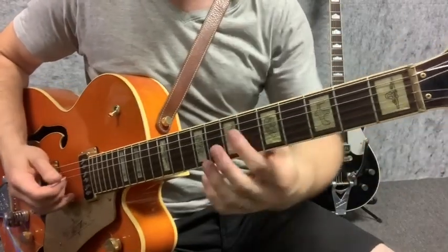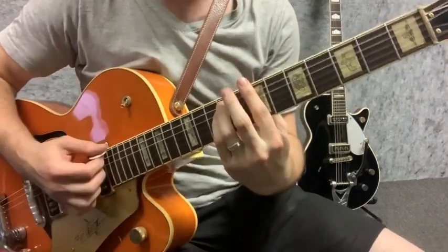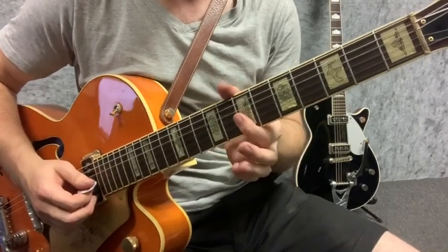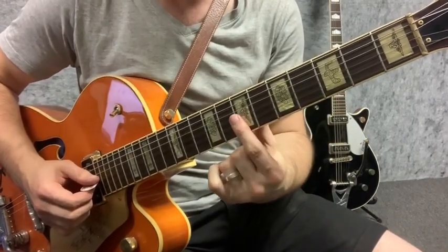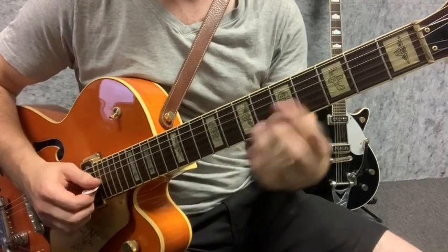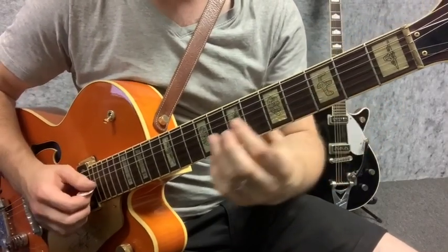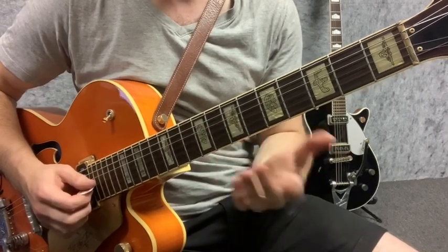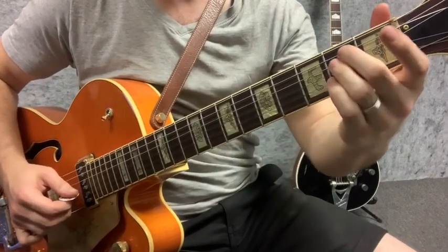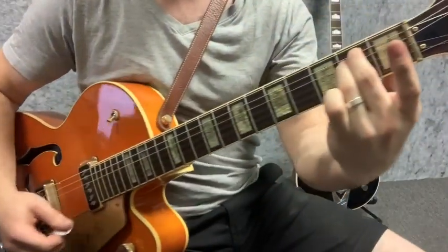Okay, moving along. This chord here is actually a B minor chord. What was that? Okay, I believe it's acting as a B minor chord. Sometimes it can be a little bit ambiguous, but we have a D, an F sharp, and a B. So that would be a B minor chord. Now we've got a D, an F sharp, and a B. Slightly different order, but still a B minor nonetheless. Okay, a little bit like if we played an E minor chord, like that. Okay, and then we moved it up.